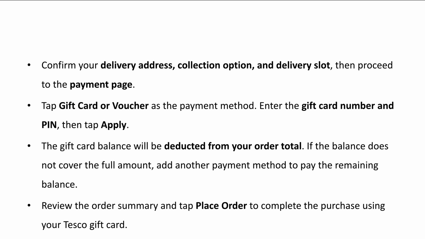So confirm your delivery address, collection option and delivery slot, then proceed to the payment page. Tap gift card or voucher as the payment method, enter the gift card number and PIN, then tap apply. The gift card balance will be deducted from your order total. If the balance does not cover the full amount, add another payment method to pay the remaining balance. Review the order summary and tap place order to complete the purchase using your Tesco gift card.